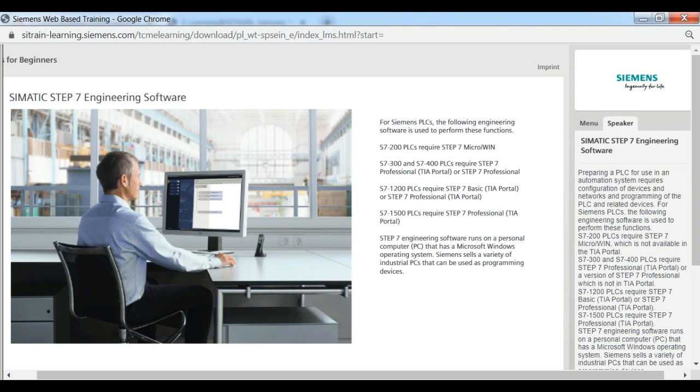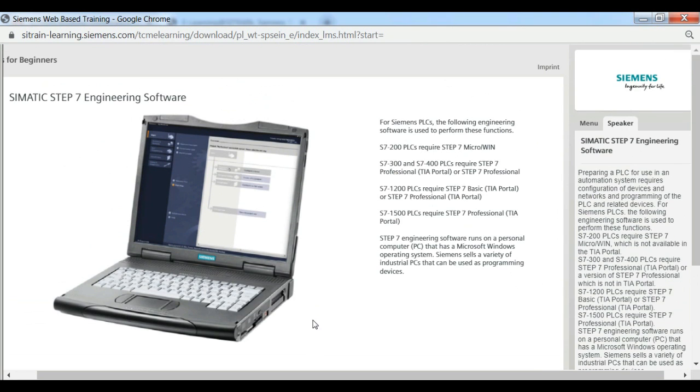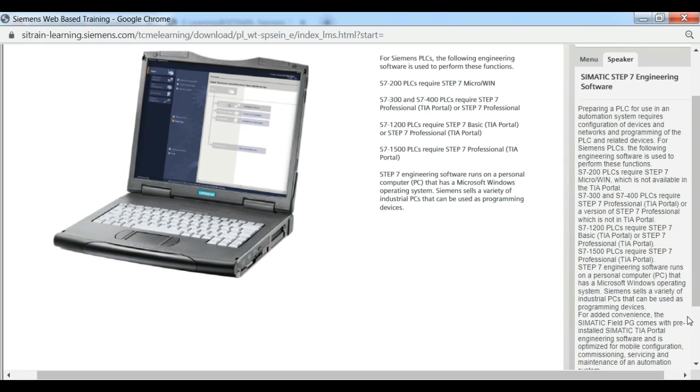S7-1200 PLCs require Step 7 Basic TIA Portal or Step 7 Professional TIA Portal. S7-1500 PLCs require Step 7 Professional TIA Portal. Step 7 engineering software runs on a personal computer, PC, that has a Microsoft Windows operating system.